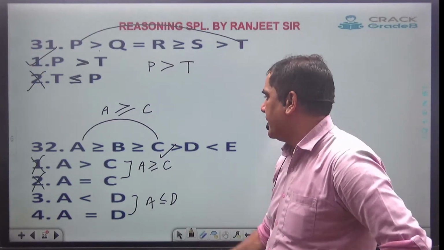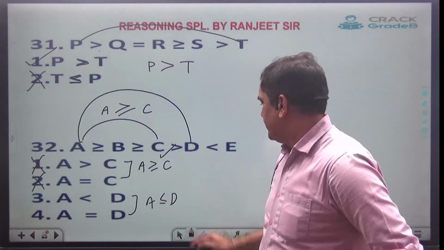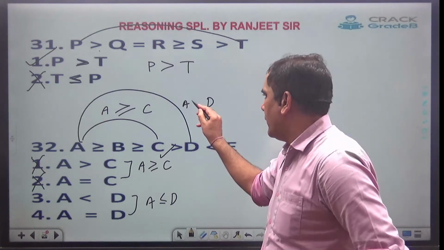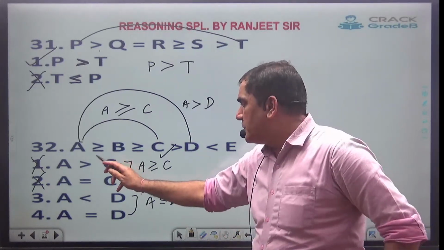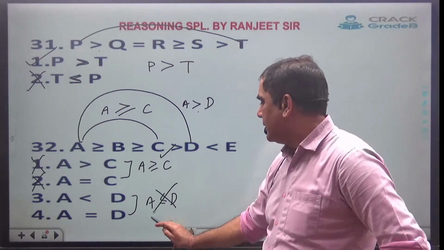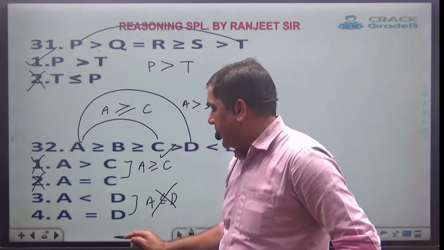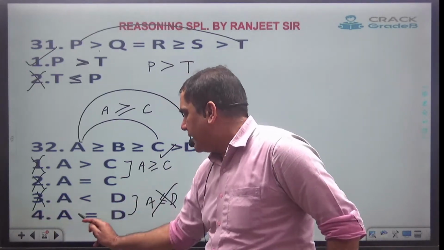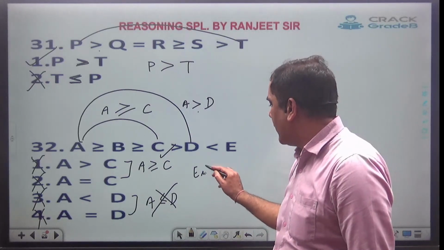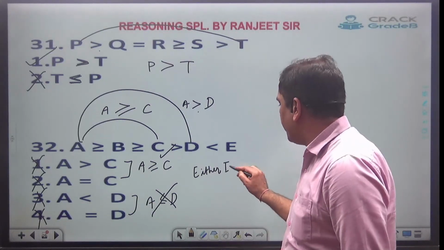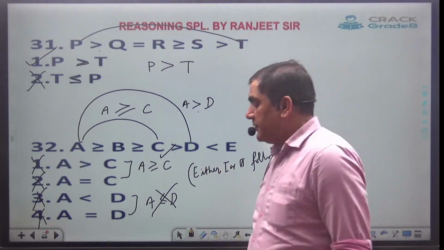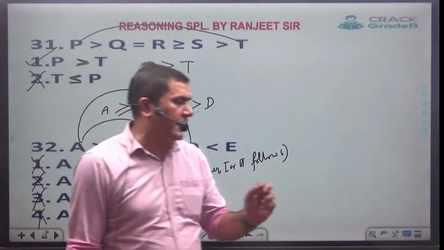Now let's check between A and D. All the faces are towards A. Equal to is there, but equal to should not come, and this cannot be either or. A faces towards A, but here they have given faces towards D, can't be. Equal to can't be. So the answer for this one will be only either first or second follows. This is the concept for either or. Understood, not understood?